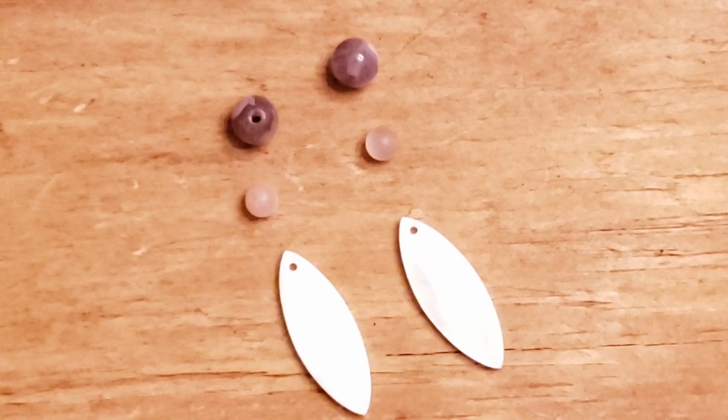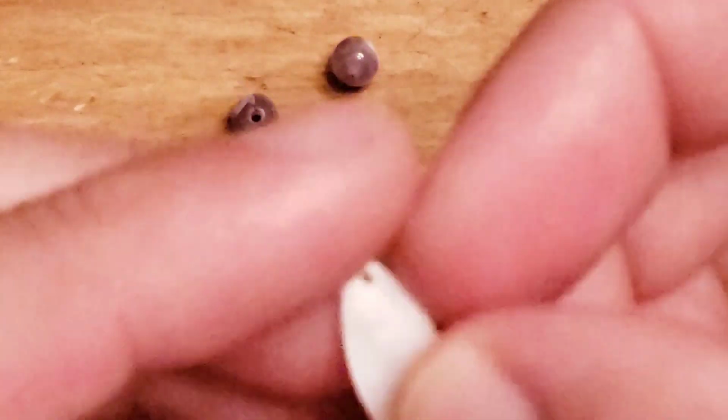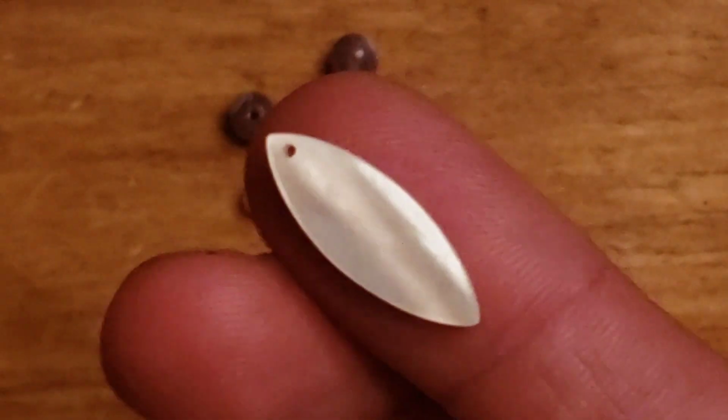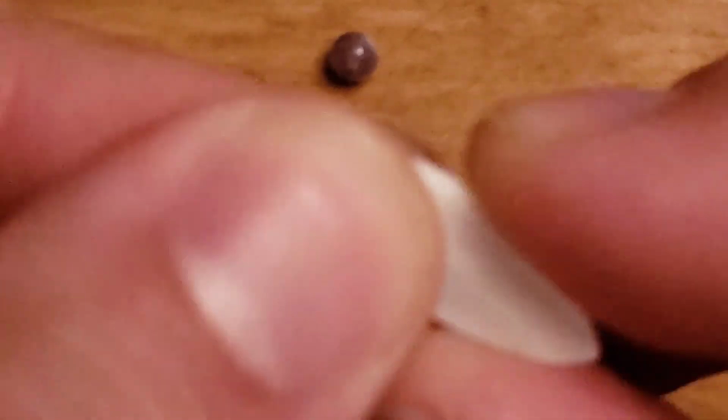Ever since I saw these teeny tiny little seashells, I wanted to do something with them involving earrings. These are so little. Look how small they are. So tiny. Very flat. Very thin. They're as thin as a dime, but way skinnier. Anyway, it's so fun down there.